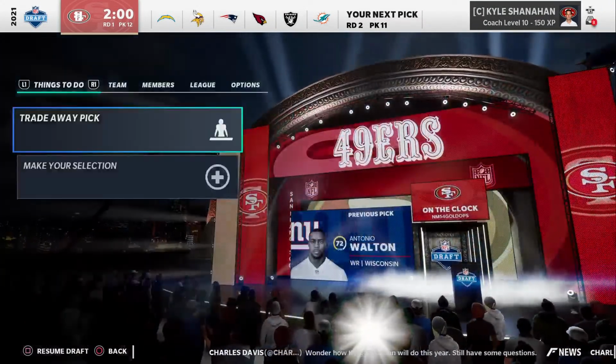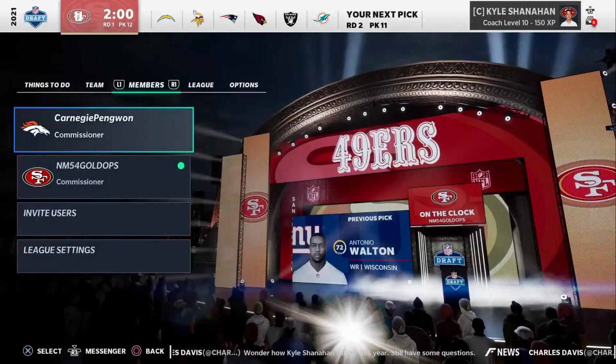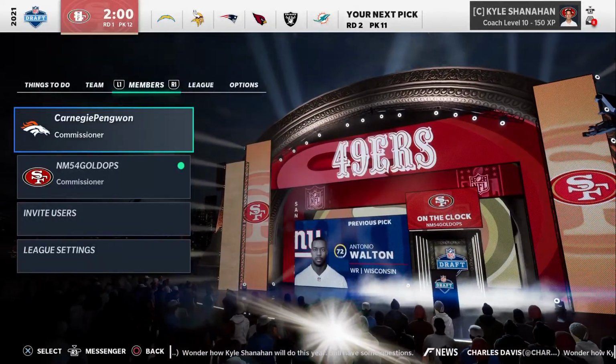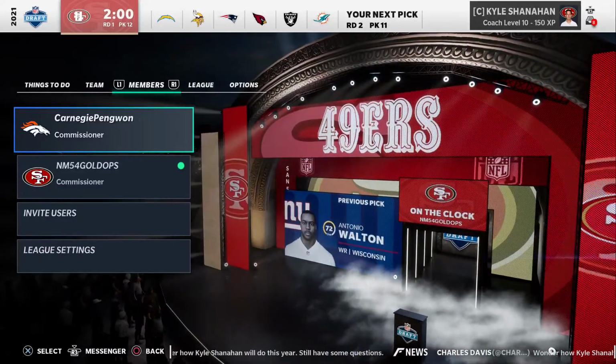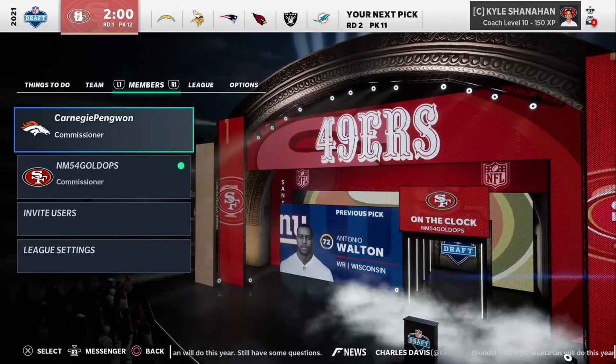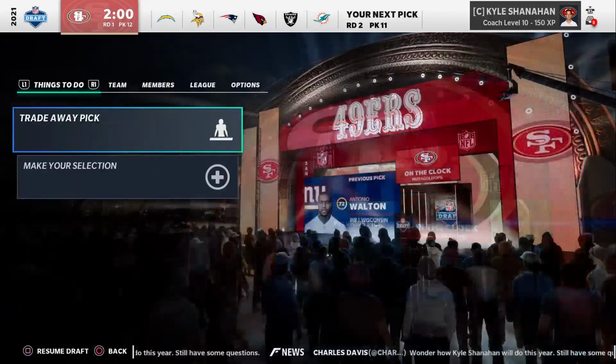Now, how do we actually do this? Rule number one, and this is the most important rule for doing this, is you cannot be the owner of the franchise file. You cannot jump teams as the owner of the franchise file, or it will automatically make the selection for you every single time.